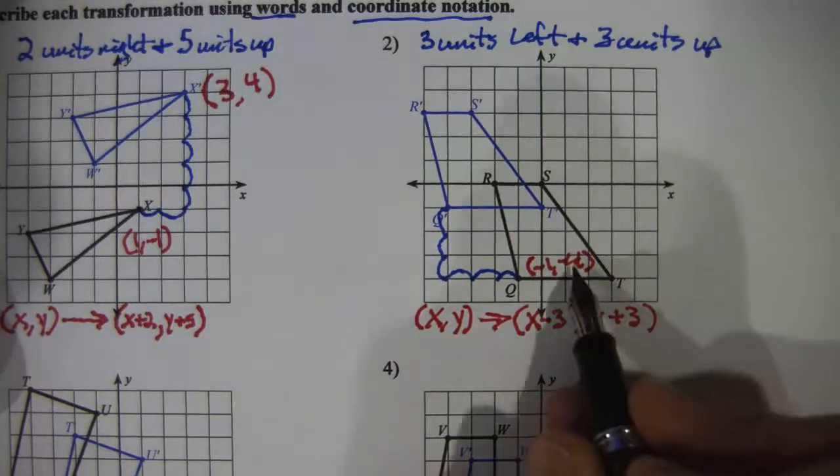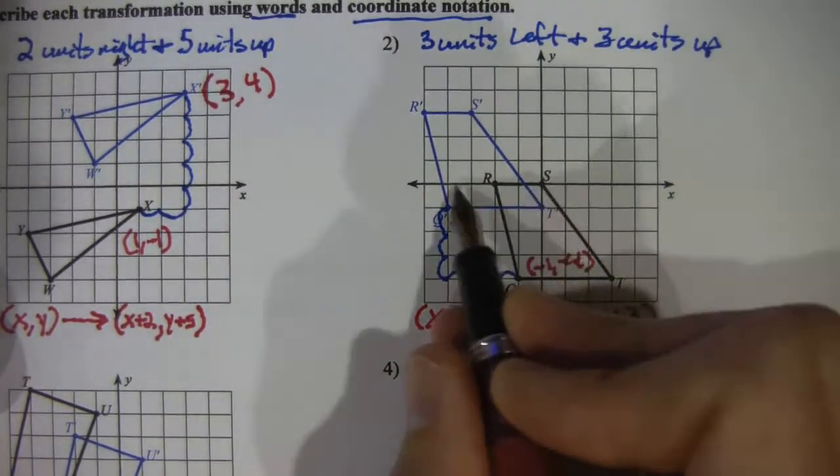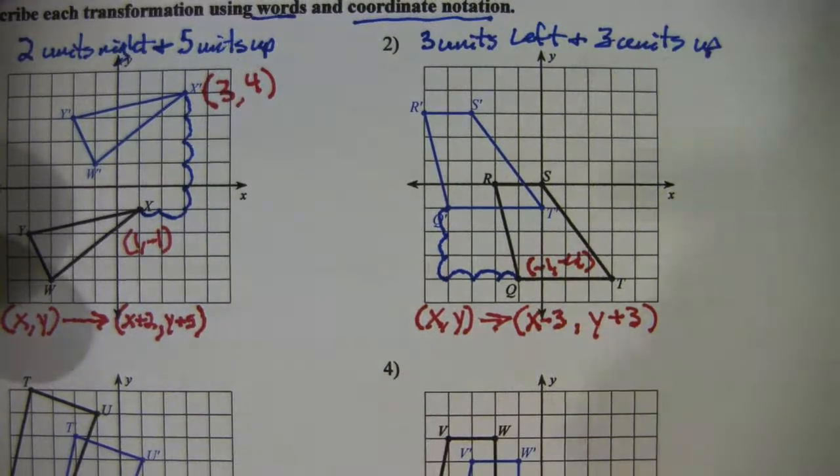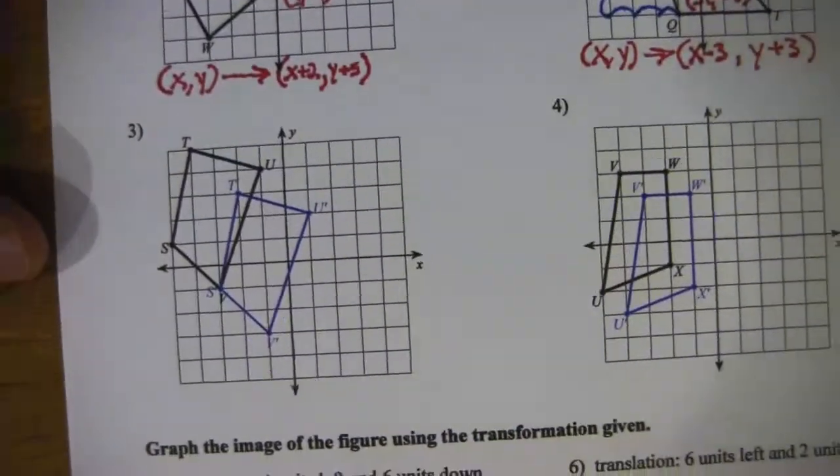If I add 3 on, that puts me to -1. So I went over and then just down 1. So it looks like the coordinate is in the correct position. So that coordinate notation looks good. Right? I'm not going to count like that anymore. We're just going to write these out because hopefully you're seeing how this works. It's not too bad. So let's look at number 3.